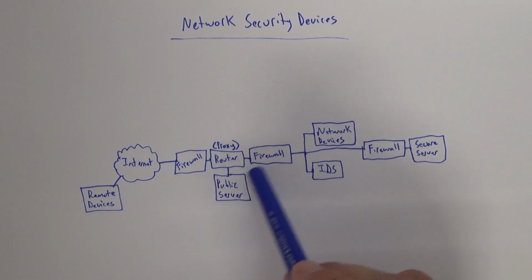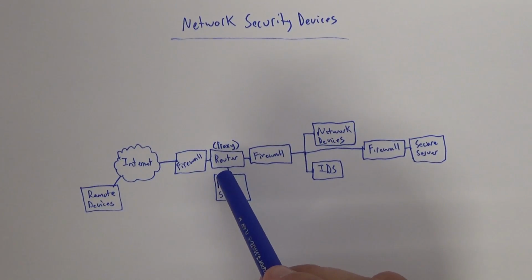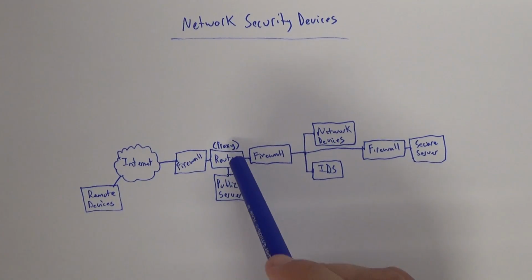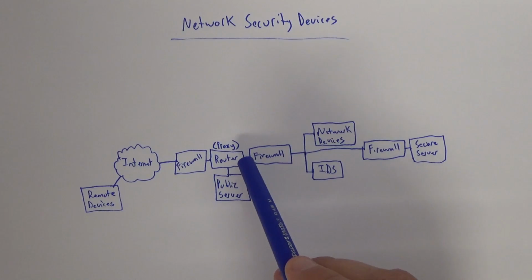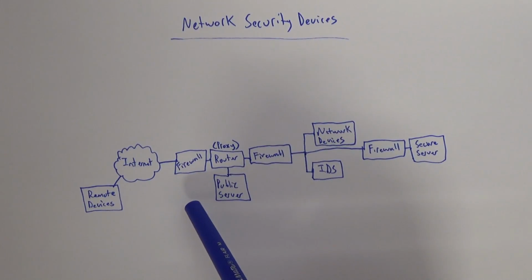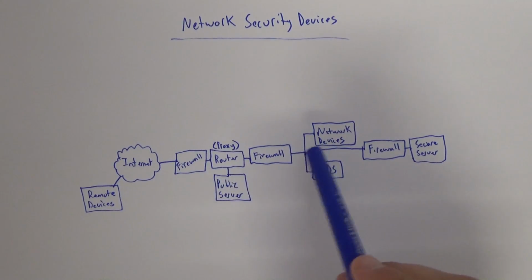So routers actually tend to work as proxy servers today using port address translation kind of transparently, but we can include proxy servers more specifically. Let's just talk about what a proxy server is. So a proxy server is a device that makes a request on behalf of another device.